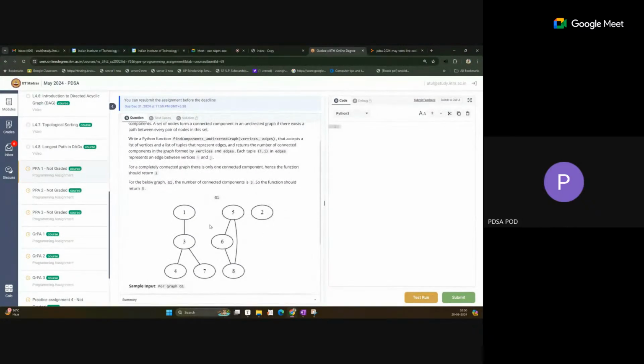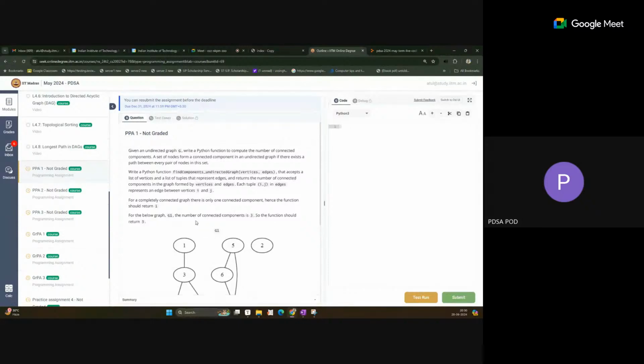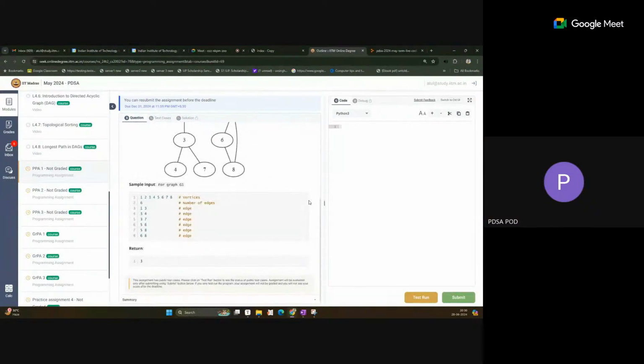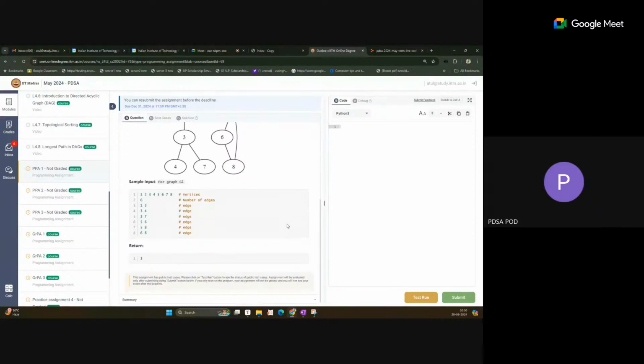If multiple components are there, then what is your output? Also follow this for the below graph. This is an example, and in the graph there is only one connected component, hence the output should be 1. This is also an example. So maybe your code is missing some corner case. Just take each type of example for your graph and test your code.